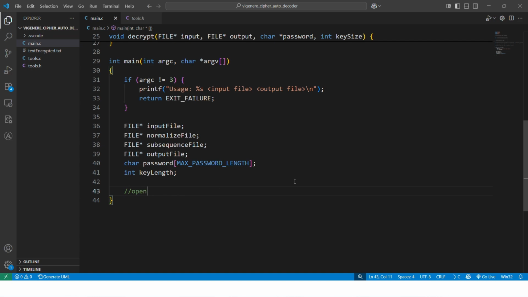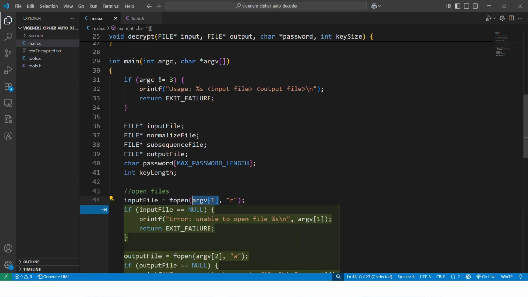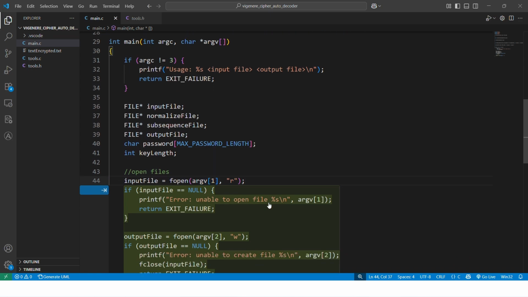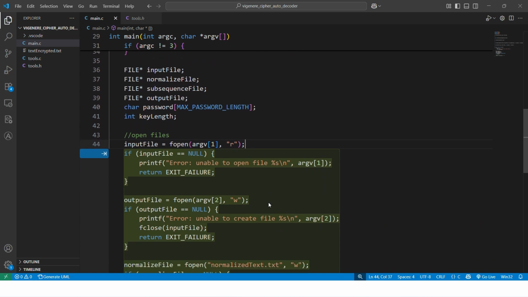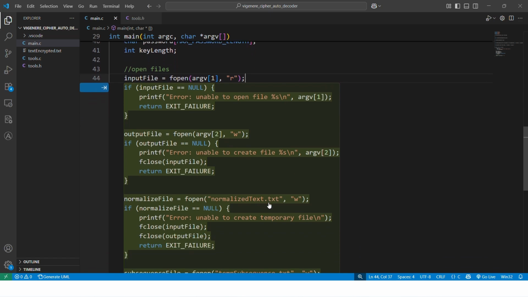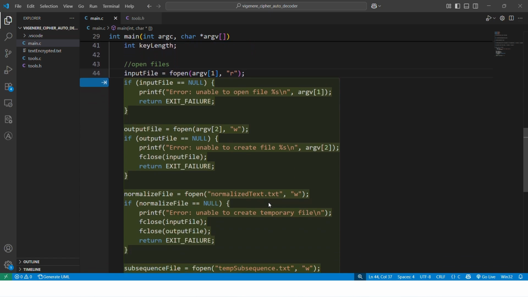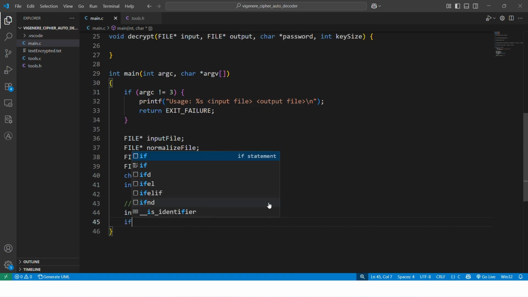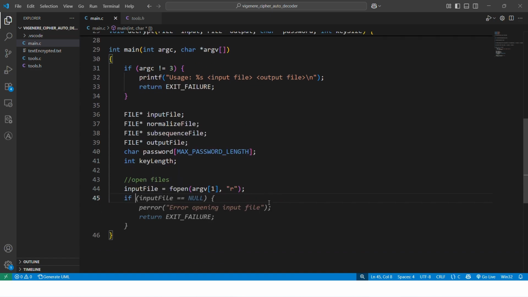And let's start opening the file. So the input file, we will call the open file, and it's the argument number 2, because in programs we start from 0. And we need to put R because it's in read mode. So I will test if the file is correctly opened.